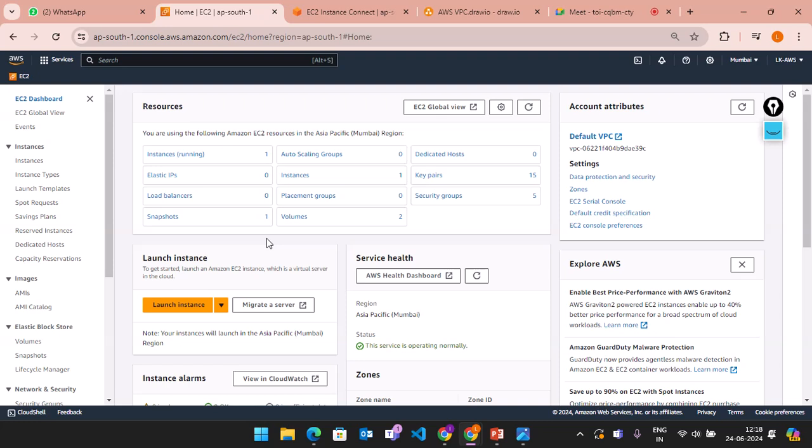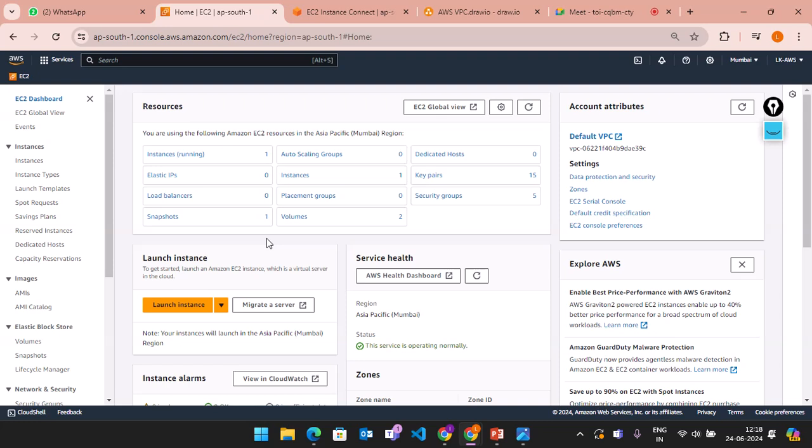But if your machine is in the cloud, definitely you can open it from anywhere. So for that, we can create our own machine based on our requirement.